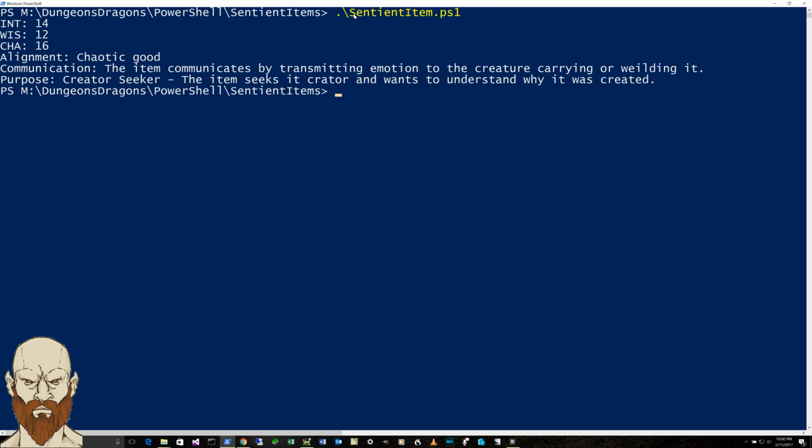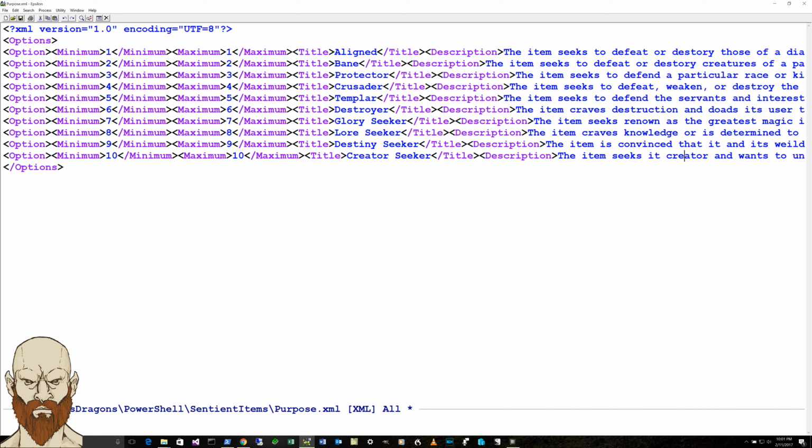The item seeks its creator. Sometimes I use Epsilon as my text editor, which is a clone of Emacs, but in XML it puts it into this auto wrap mode, which I don't want. So each line is an option. So if you want to add more or change more, you can do that.